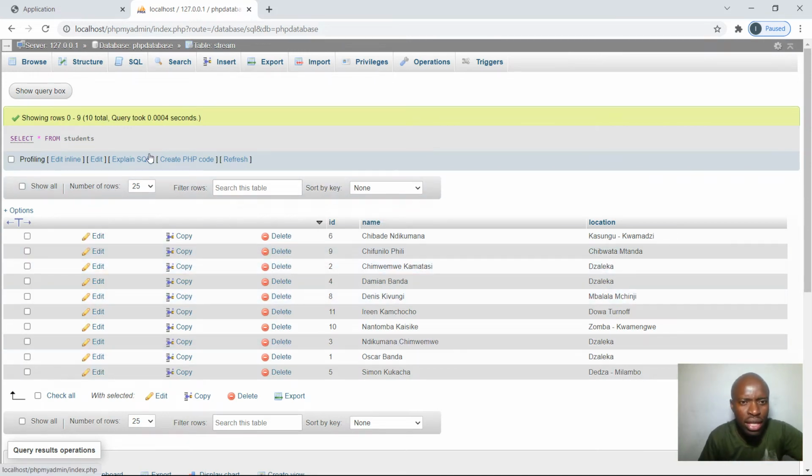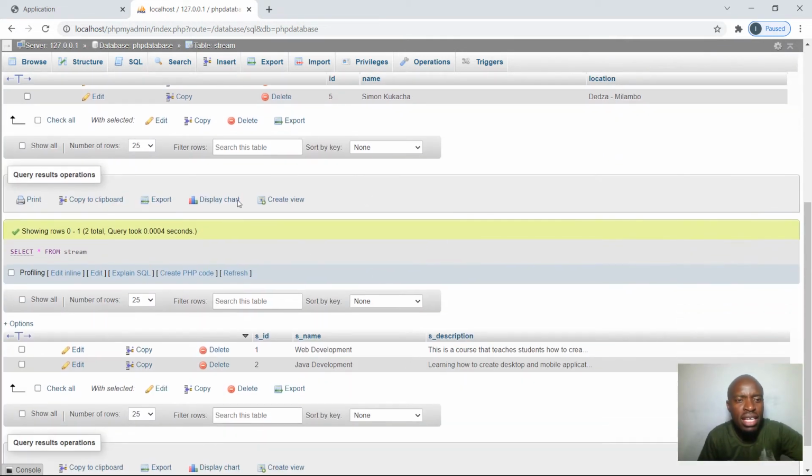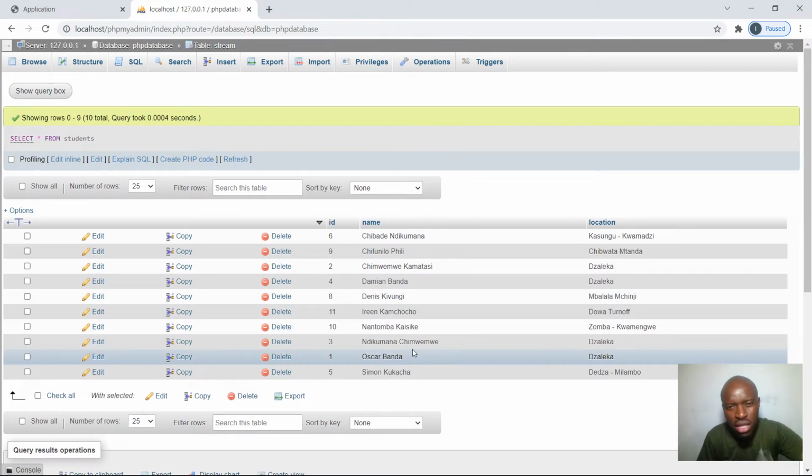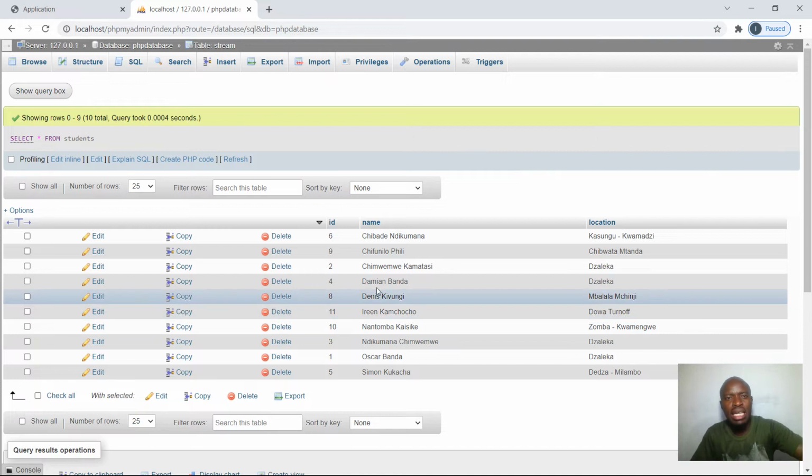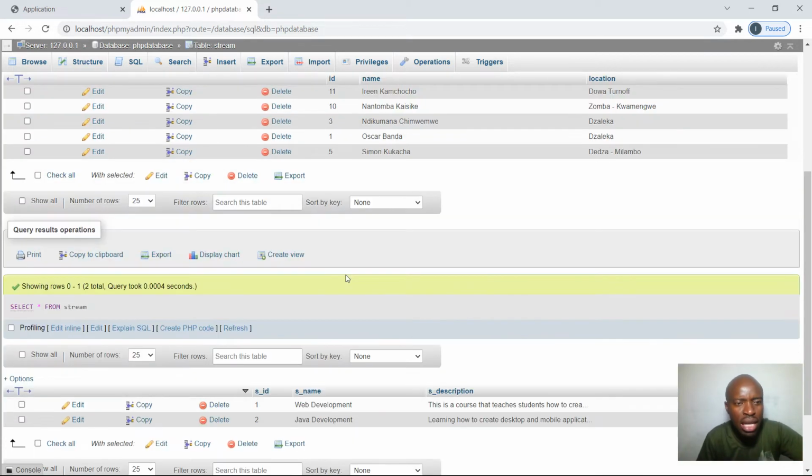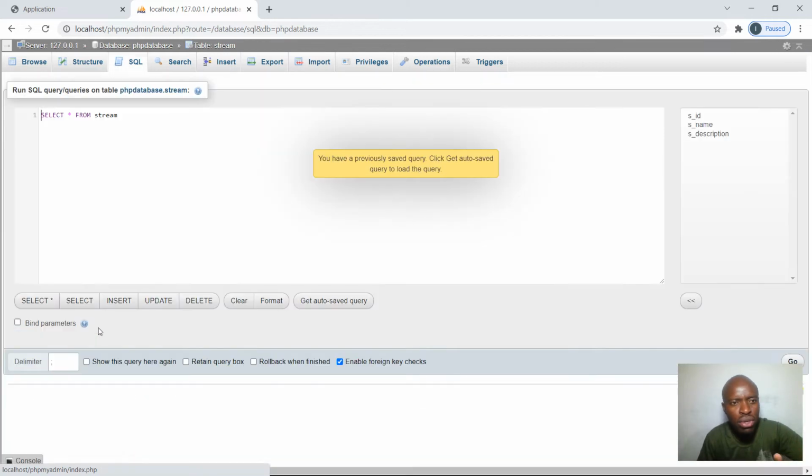With the results that are coming back, the first result is showing the select from student, and the select from stream gives this one. With this approach, the data are not on the same line, so we have a problem.